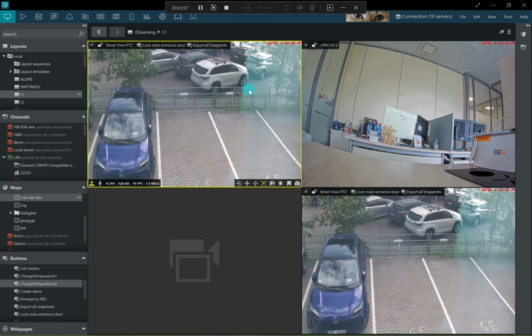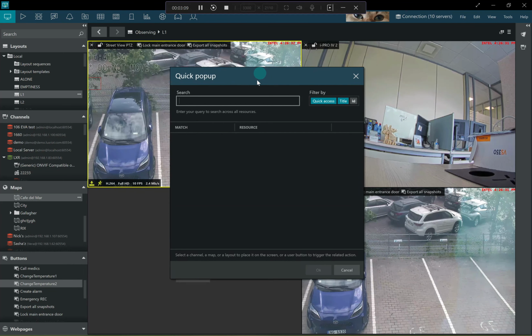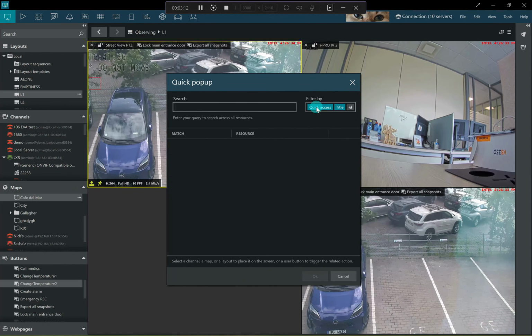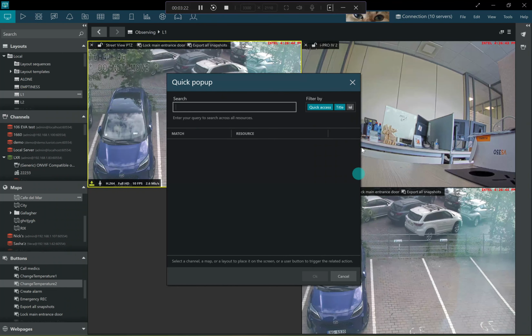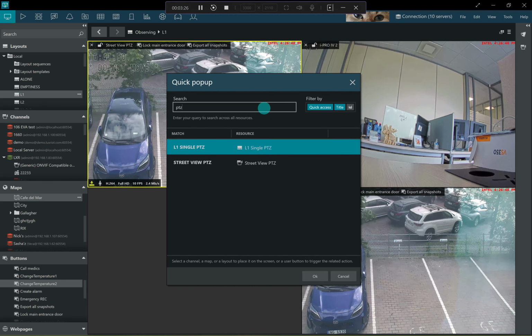And what else can be done from the same window? On the right side, there are filters. The blue ones are enabled. So quick access is these quick access items defined by console. And then title is like normal channel title. I can still search by titles, right?